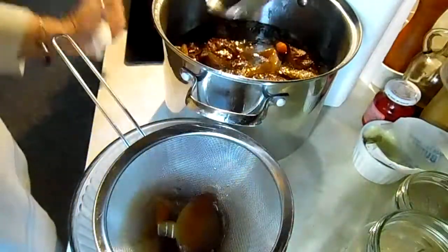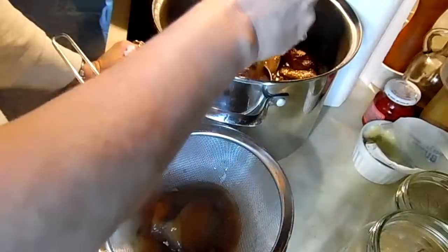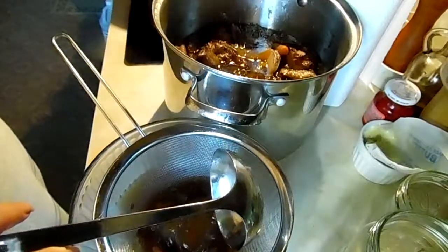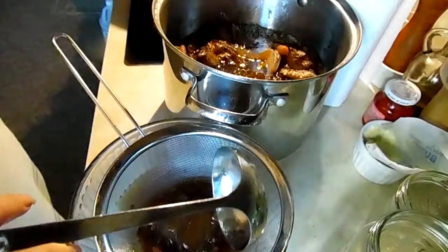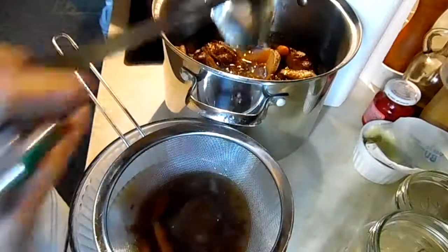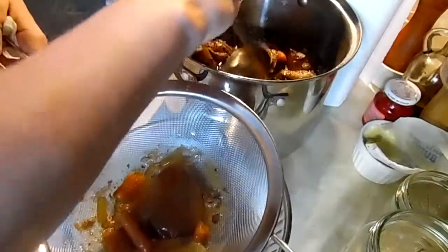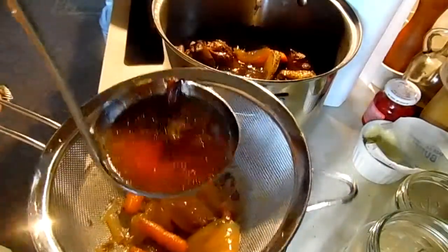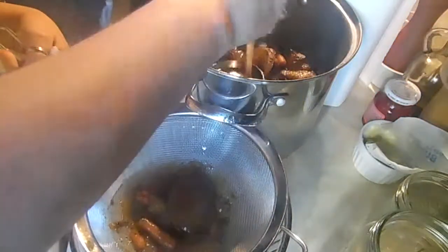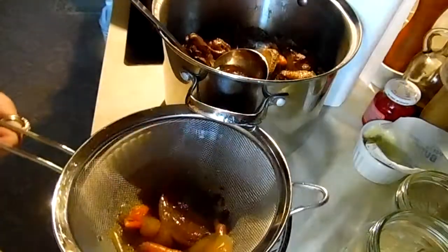Good morning again everybody. I've had my beef broth cooking overnight and I'm now straining it through a wire mesh. I have my pint jars in the canner warming up, because this is hot and you want everything going into your canner to be hot. I'm just straining this out — oh, it smells so good. Look at that color — nice pretty brown. I didn't want to try to pour it because it would probably be a disaster, so I'm straining it all out and I'll be back when we're filling the jars.